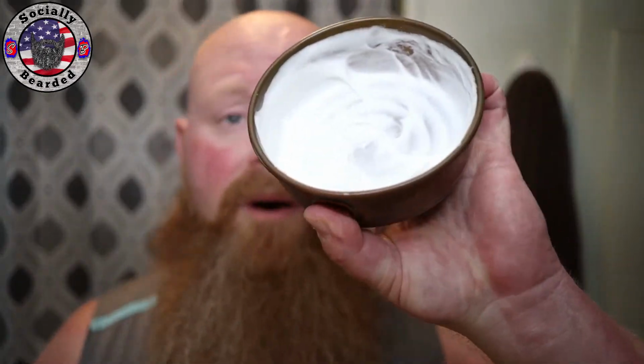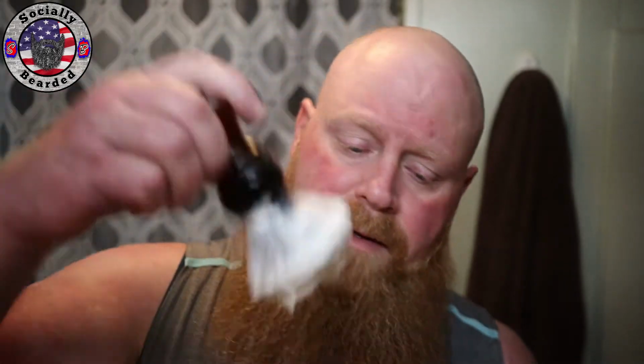Now, I don't know how the shave's gonna go. That's a pretty nice looking lather though. I'll give it that right off the cusp there. I'm gonna try to dig some of that out. That needs water. That definitely needs water. Let's dip our brush.